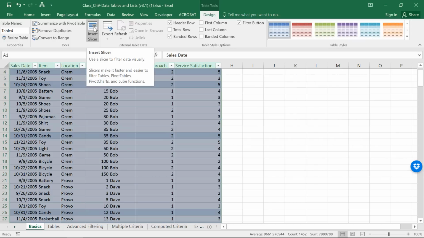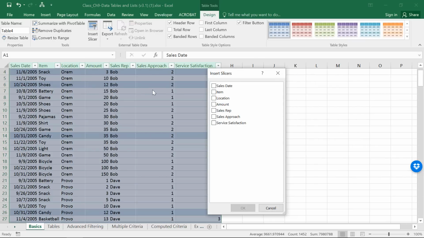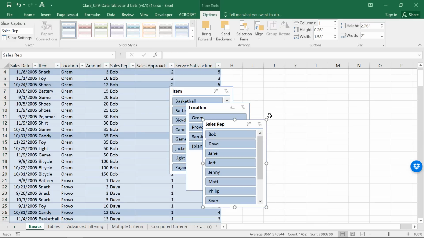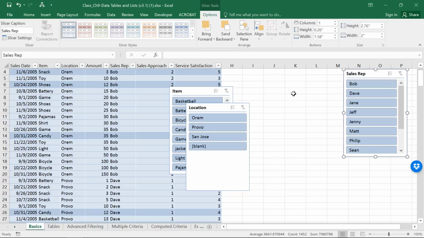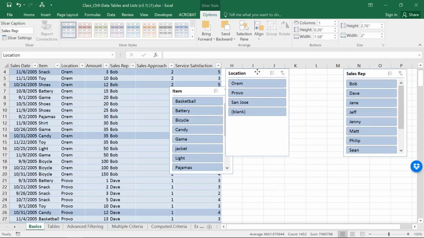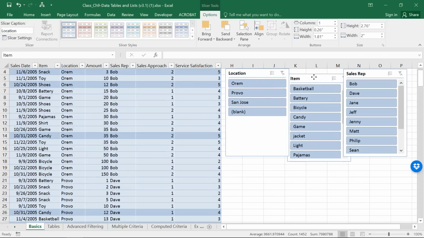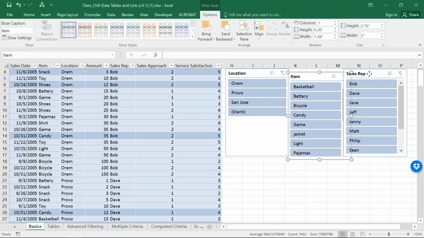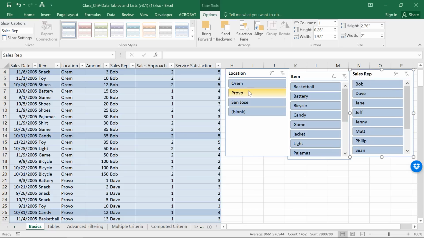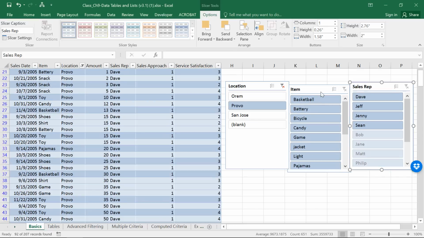Next, let's look at the slicers. These are nice because it makes it easy to filter and work with things we'd like. I will choose Item, Location, and Sales Rep. And let's put these up over here on my left. Now, I can say I just want to see Provo items.